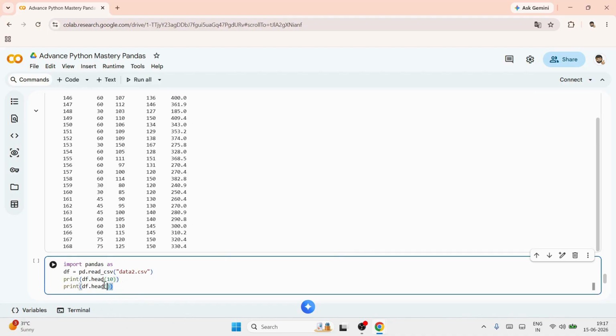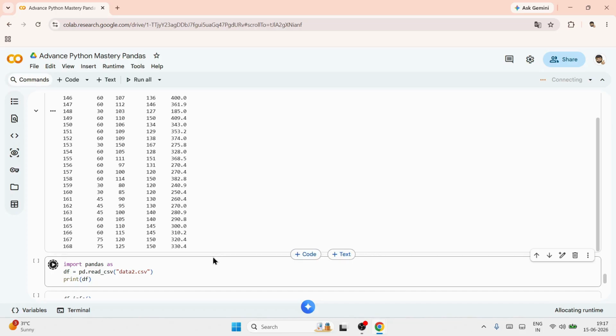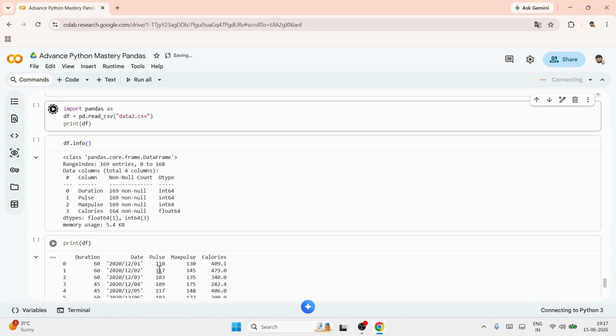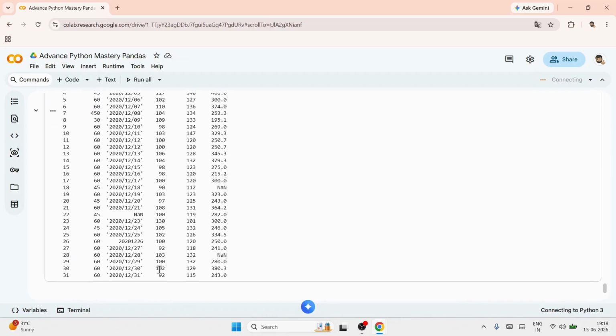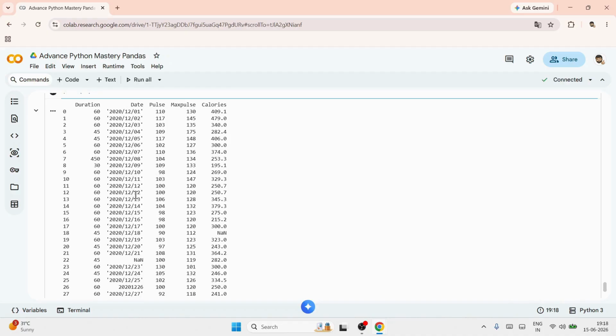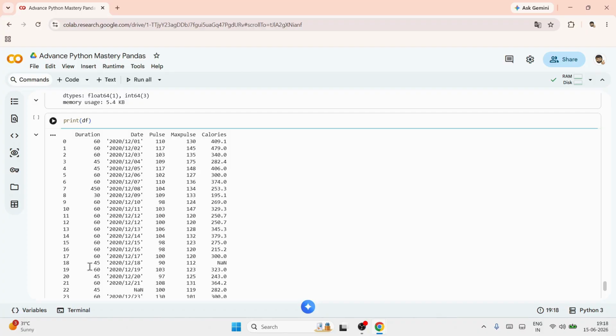For the first time we are running, it will take time. Now you can see the whole data frame printed, with around 31 values.